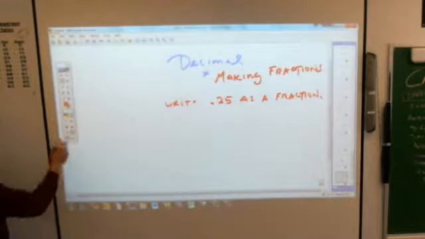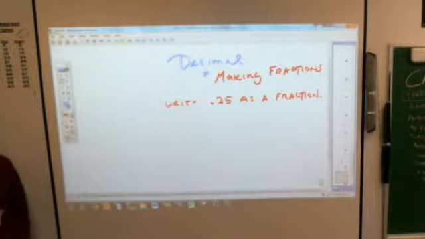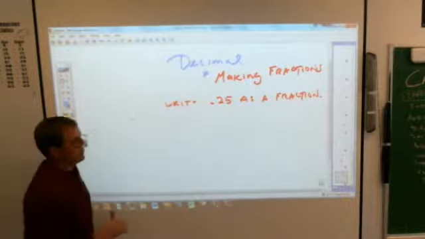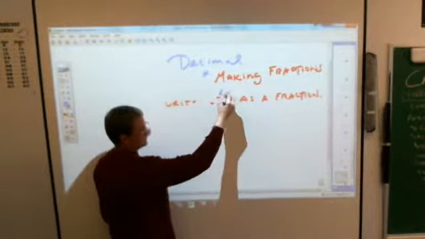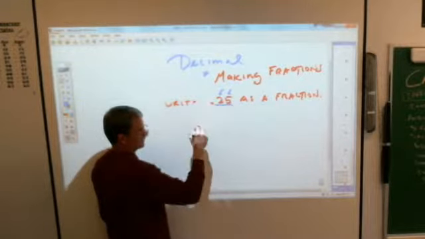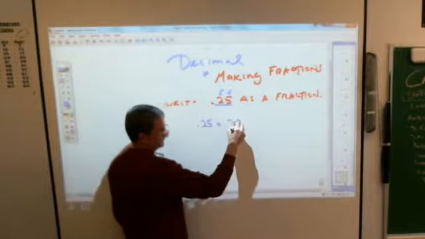Anybody got the gist on how to do 0.25 as a fraction? Probably the easiest thing to do, Victoria, is put 25 over 100. Because the last digit is in the hundredths place. Okay, when you say this number, this is in the tenths place, that's in the hundredths place. This is 0.25, when you say it, it is 25.